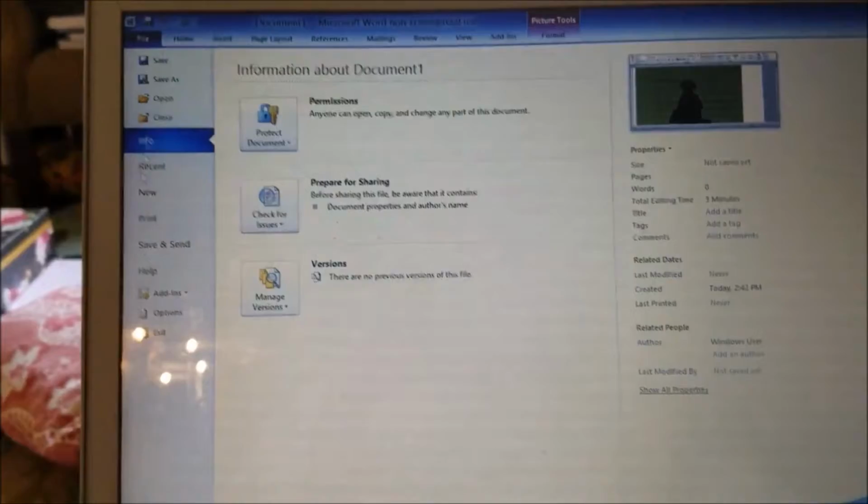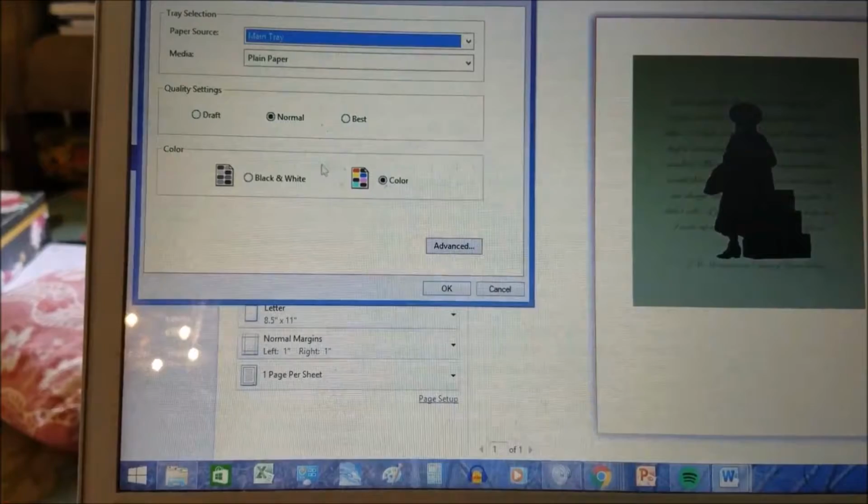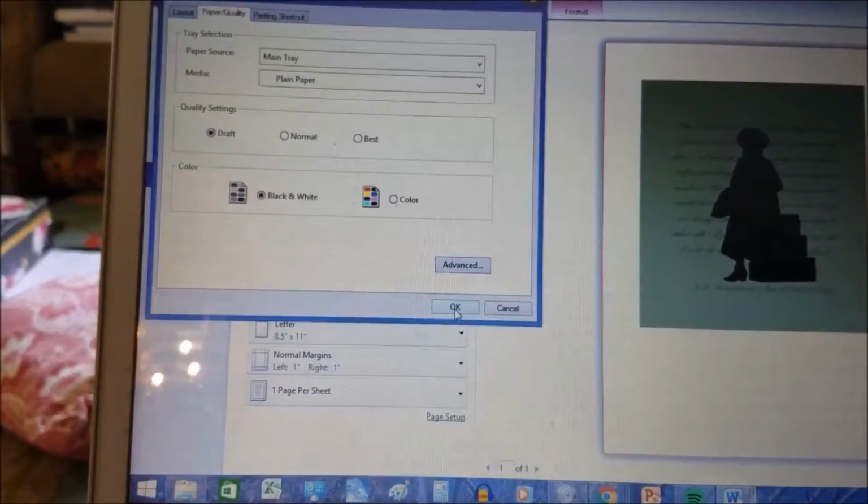Then I'm going to go to print it. And for printer's sake, I'm going to do it in black and white, just because it's got all this background that I don't really want to worry about printing, because that's going to make it very wet. I'm going to press print, and it's going to print.